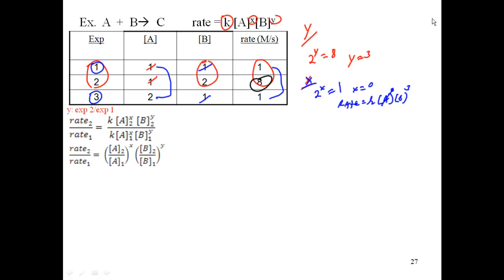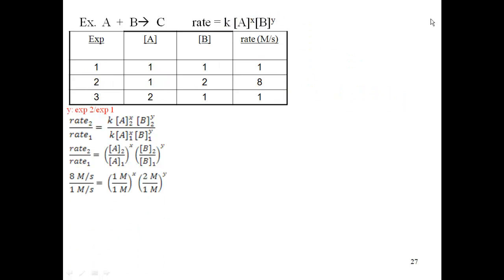Well, first off I'm going to combine. I know that a to the subscript 2 divided by a to the 1, they're both to the power x. I can combine terms and now put a2 over a1 is equal to the x power, and b2 over b1 to the y power, and I also see that in that process k is the same, so that cancels out. So I'll simplify it some. Now I'll put in my data.